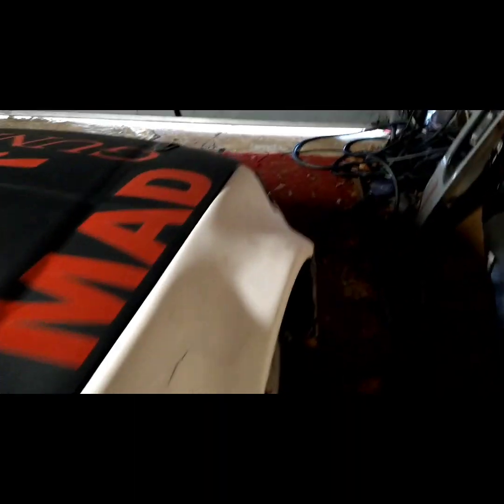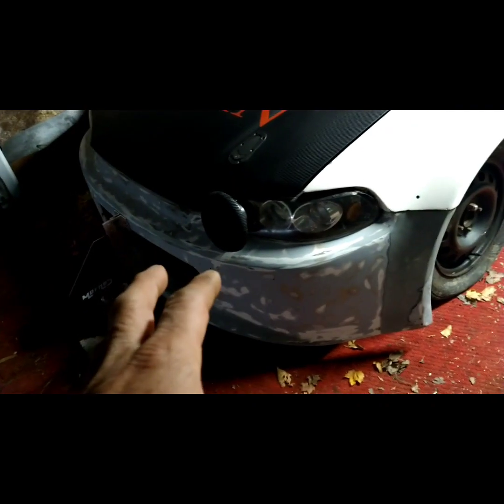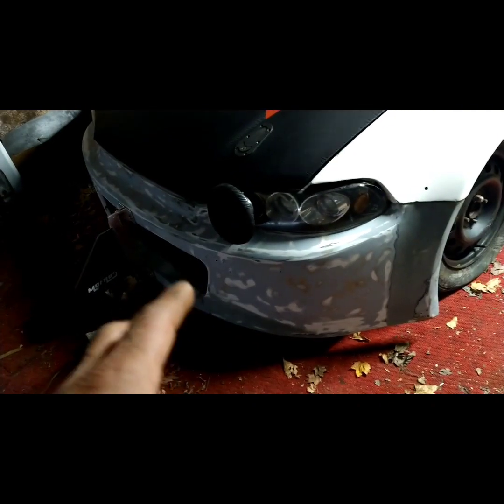Alright boys, so it's the next day. We're in the garage, and I wanna start picking up some of the things that I left up. So I'm working on the EG hatch today, the track build, the K24 all motor Wolverine hatch. And I still gotta finish the bumper. It's probably like 2 more clips I gotta show, so we're gonna get to that sometime this week. Just wanna keep you guys posted with what's going on.